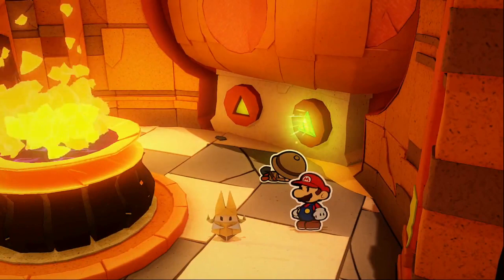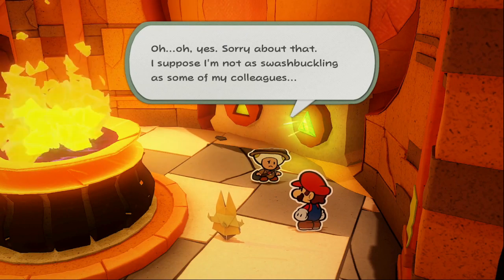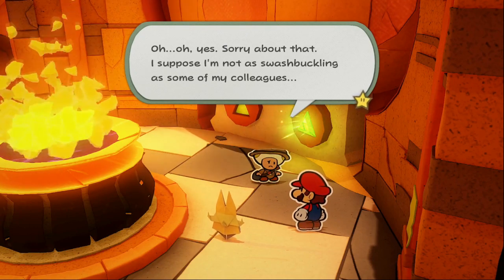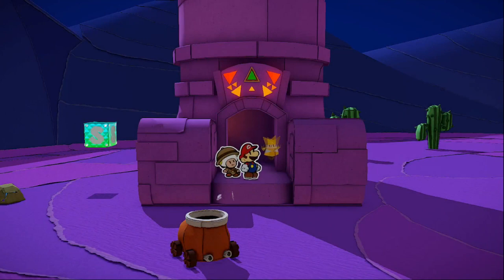Oh! He fell down? Professor, are you okay? Oh yes, sorry for that. I suppose I'm not as swashbuckling as some of my colleagues. I guess he couldn't brace himself well enough. That's hilarious. Both Mario and Olivia are just like, alright, that's out of the way.